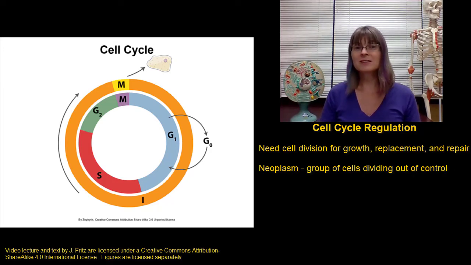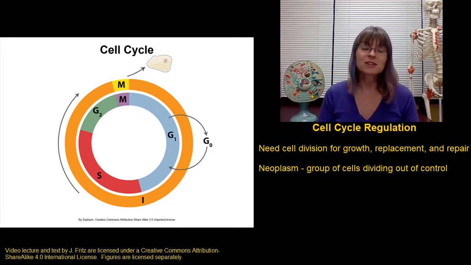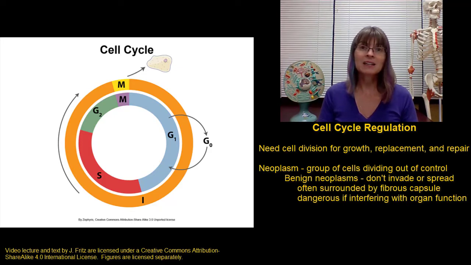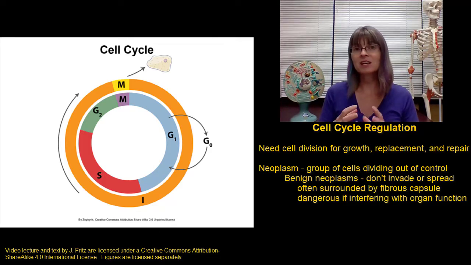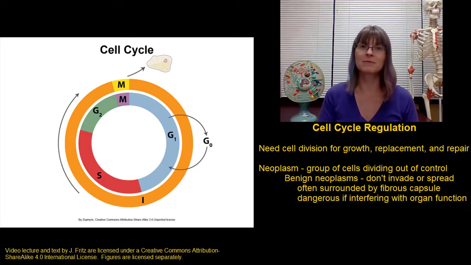As you know, we usually consider tumors to be pretty bad news. Nobody likes to have a tumor. But there are lots of different types of tumors, and not all of them are bad. Sometimes we have some cells that are growing a little bit too much, and they do form a tumor, but that tumor is benign. Benign tumors are usually surrounded by some sort of a fibrous capsule. This keeps them separated from the surrounding cells so they're not interacting with them or spreading through them. And that's the other important characteristic of benign tumors. Benign tumors don't invade nearby parts of the body, and they don't spread to other parts of the body.